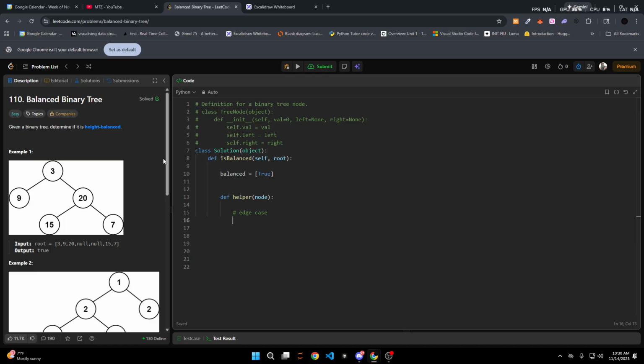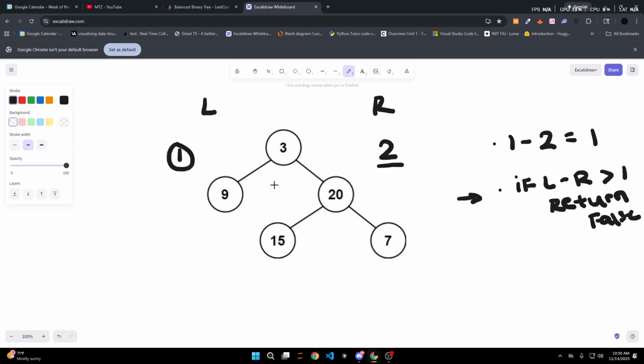So think about it, right? If we're going down left and right over and over again, then one thing we need to check is once we hit the last node, right? We need to know when to stop. So, if our node is none, right? If there is nothing here, or in this example, here, here, or here, we don't want to continue going because then it would be a loop forever.